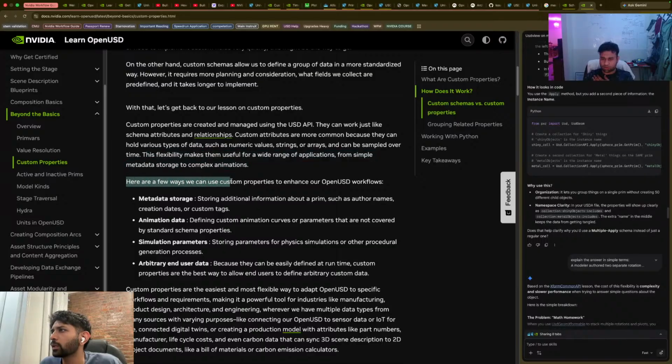Here are a few ways we can use custom properties to enhance our OpenUSD workflows. Metadata storage, storing additional information about a prim such as author names, creation dates.